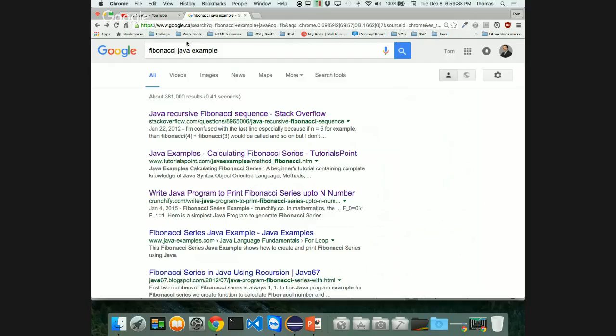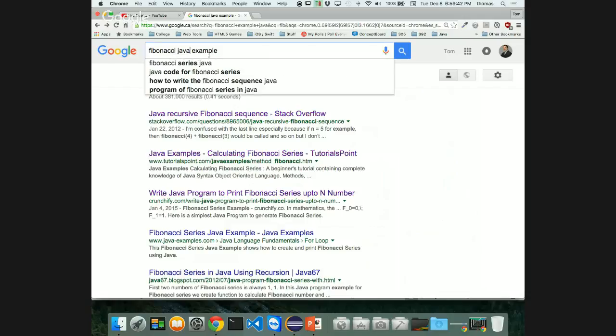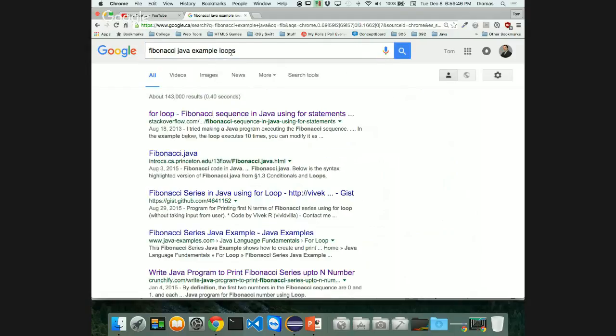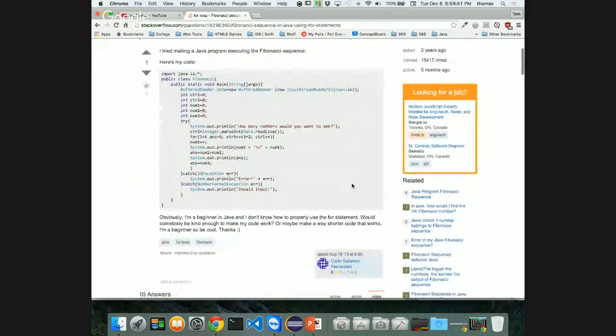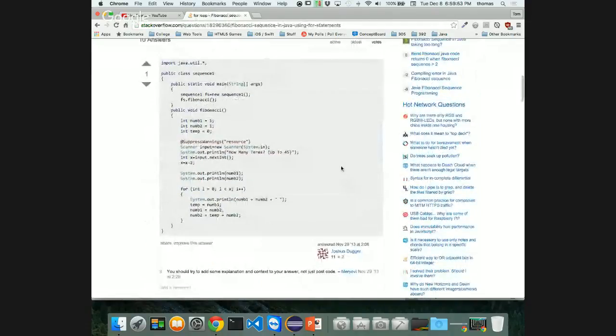Let's take a look at the looping example as just a difference. So, Fibonacci Java example with loops. This is what it looks like here. Here's the loop example. Much larger, right? And how does this work? It says, well, here's my Fibonacci sequence. Here's my number 1 and my number 2. They've set their minimums to 1 here. That's what they've done here. And what they're doing is returning number 1 and number 2 as the minimum.